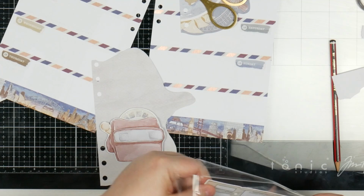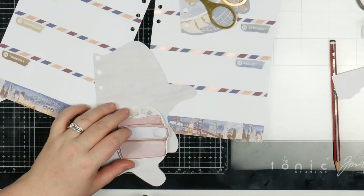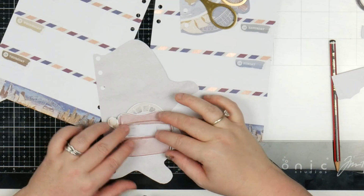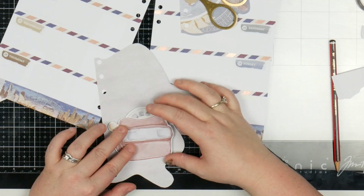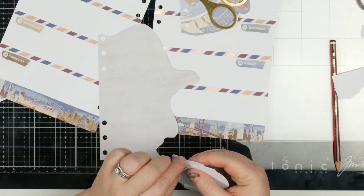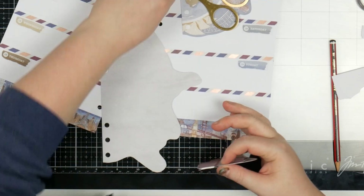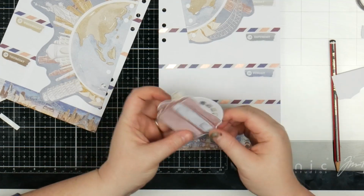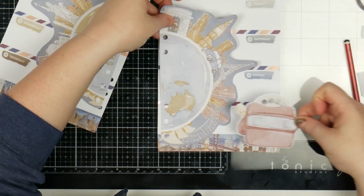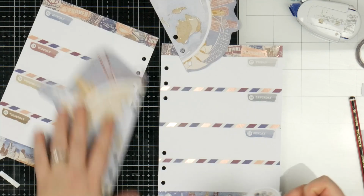I did have a thought to use this boarding pass as a bookmark or something. Because everything else is flipping, I probably shouldn't use that. I may do that. It might be my project. Alright, I'm going to have it in here, which is going to be weird because it's such a cool little feature, but it's going to be hidden behind. I feel like having it out here is going to be hiding it too, and there's too much going on. And it'll get caught, so no, we'll do it in here.